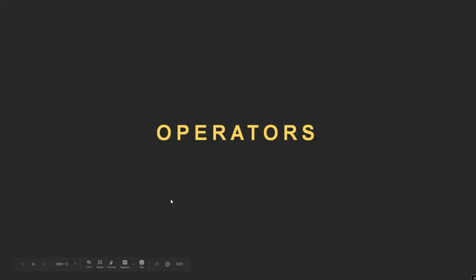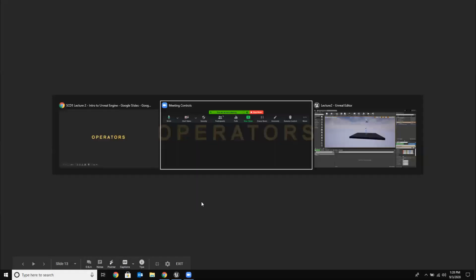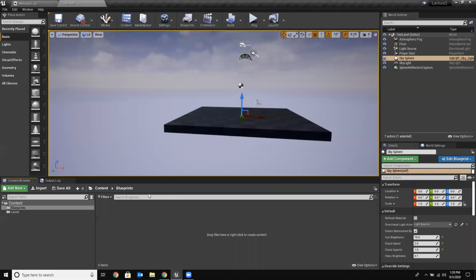All right, so let's look at some variables and nodes and wires and pins in the Editor. You should be familiar with the basic layout from your badges, so I won't be going over too much on this. Just know that by default, it'll look similar to this.